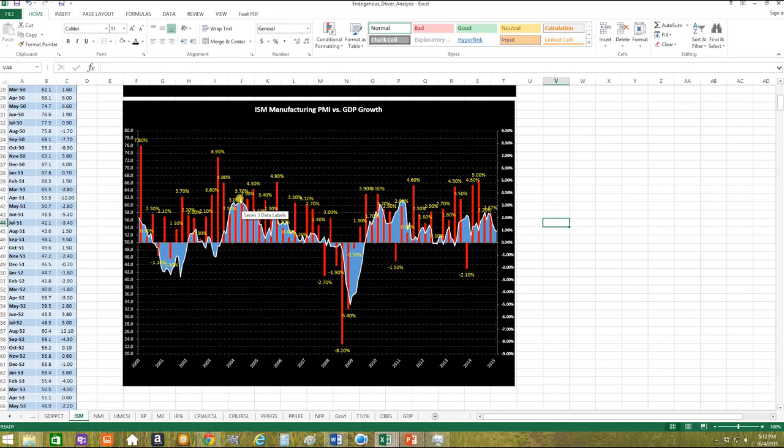And we can see here, let's see if we start at the peak of the last business cycle, we see in 2004 the ISM peaks, and we end up basically having a slowdown in GDP growth. And you can see this in the numbers. You can see this coming through later, where we have a fall from around 3.5% to 4% GDP growth, falling down to 2 to 3%. And then we go even lower to 1% and 0.4% when we look 12 to 18 months in advance. And this is a deflationary situation.